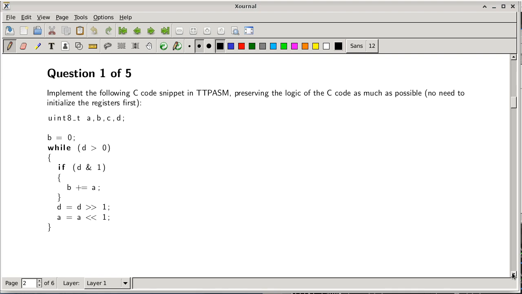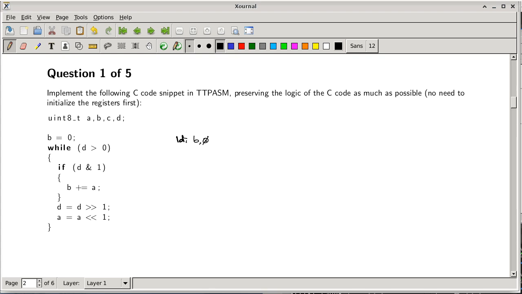So you can go through the whole conversion process, based on what we talked about in the previous class. You can do it structurally, step by step. This one is not too bad. The way I would do this, and you can do the same thing, is instead of doing it line by line, from the first line to the last line, this is the way I do it. B equals 0 is easy to do, so I'm just going to do it as an LDI. LDI B 0. That's an easy one.